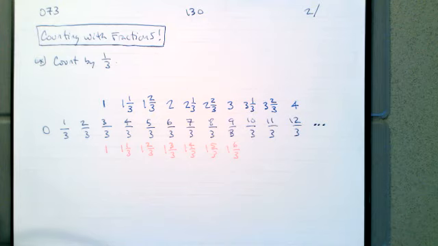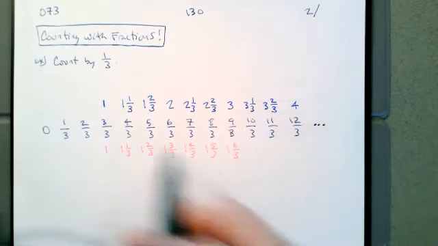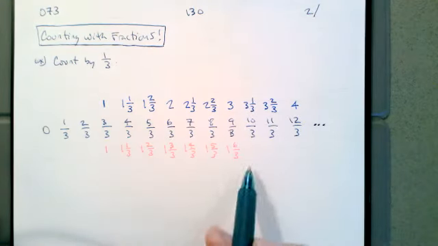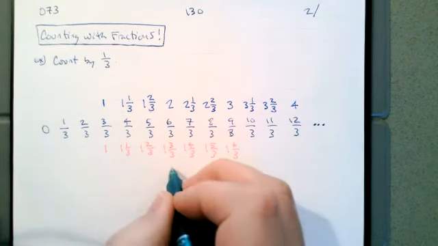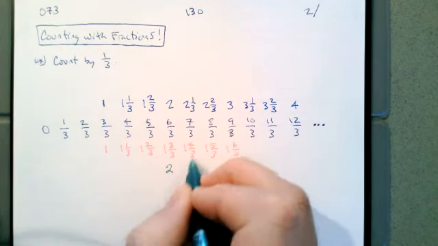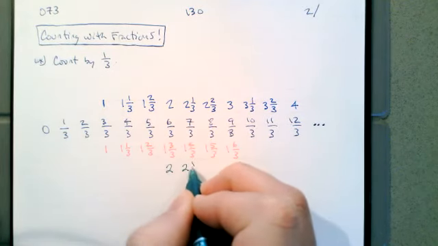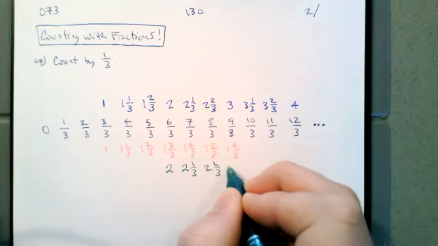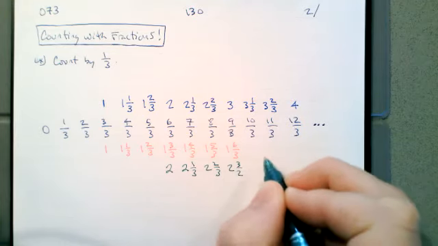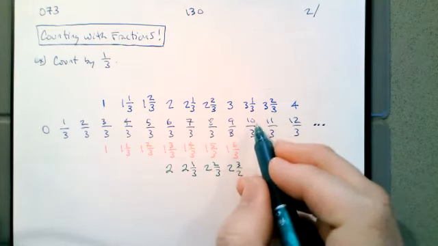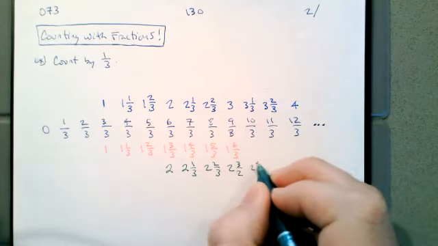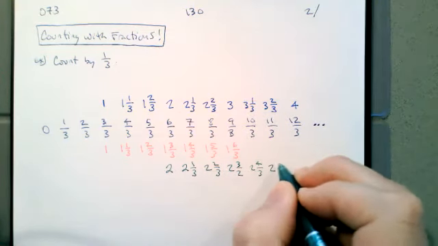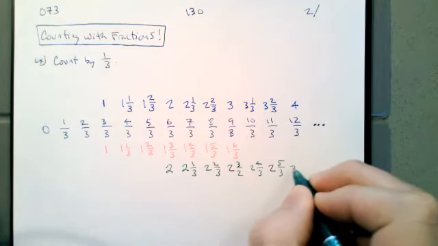But we're just counting with things, and we're just counting with fractions. And sometimes we simplify those fractions. These are the common names for things. This is a weird set of names. 1 and 3/3, we should call that 2. And then 1 and 4/3 is 2 and a third. 1 and 5/3 is 2 and 2/3. 1 and 6/3 is 2 and 3/3. 1 and 7/3 will be 2 and 4/3. And now we're getting into some weird names for things again.